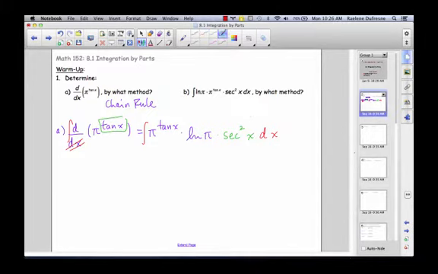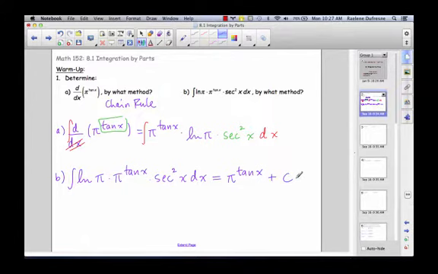We notice that that's the expression we're starting with in part B, so the integral of ln of pi times pi to the tan x times secant squared of x dx must be what we started with in part A, namely pi to the exponent of tangent of x, and then because we have an indefinite integral, we need plus c, a constant of integration. And the technique that would be used here would be the integration technique to undo the chain rule, the derivative for compositions, namely the method of substitution.